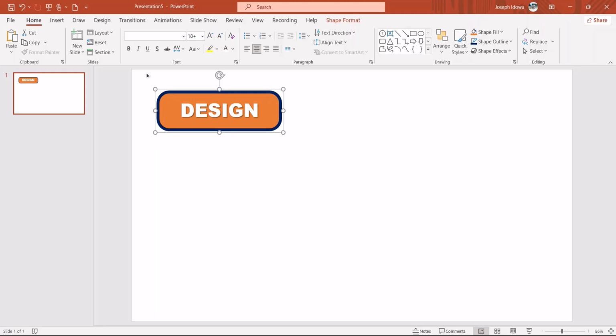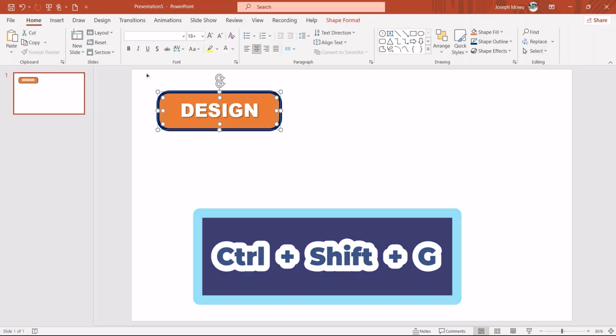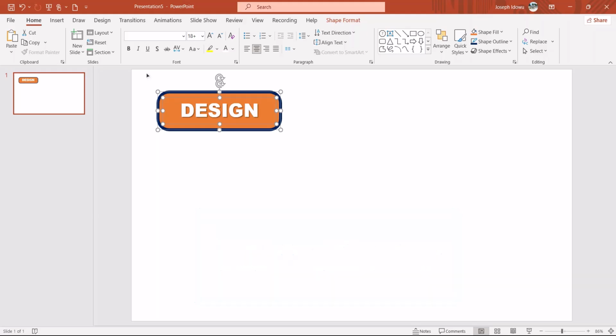That's amazing. If you want to ungroup them, maybe you want to edit them, you can also do that. If you want to ungroup, just press Ctrl Shift G. You have ungrouped them. Okay, that's amazing. Great. So let's group them together and duplicate what we have grouped together.